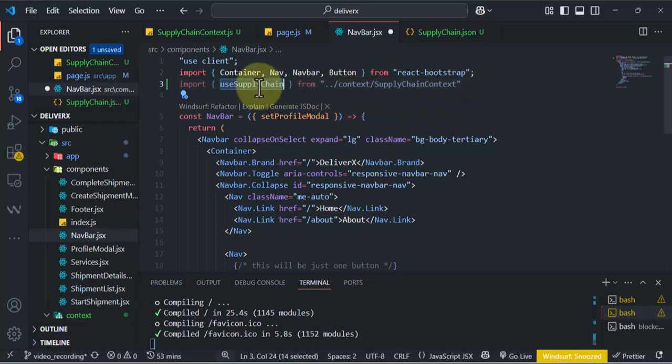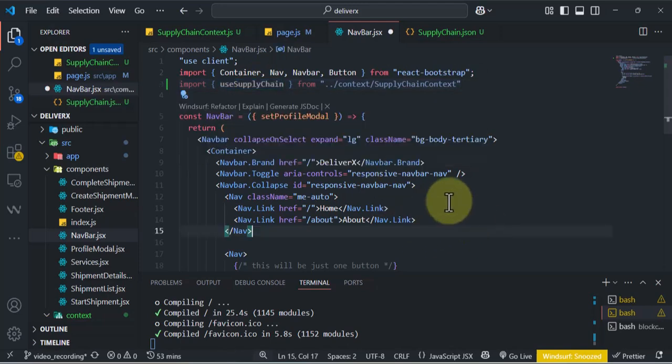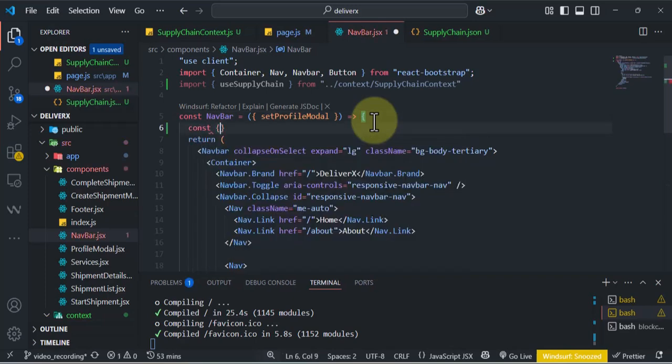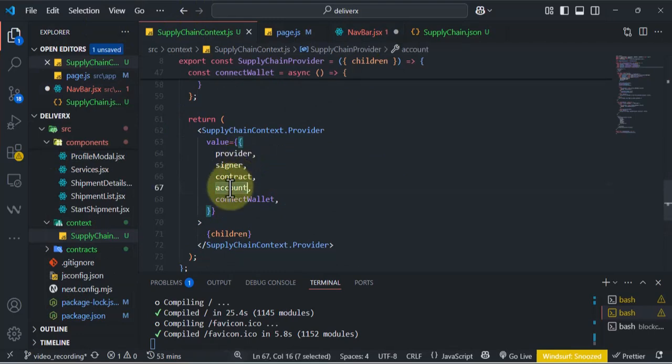There you can get the use supply chain. So with the use supply chain, we are going to be needing two things here. Don't forget the things we are passing. We are passing the account, so we need the account.